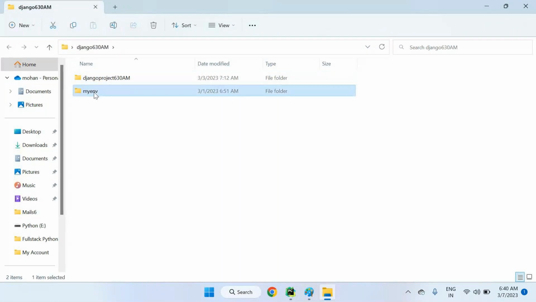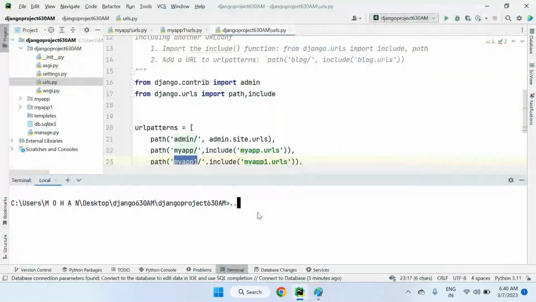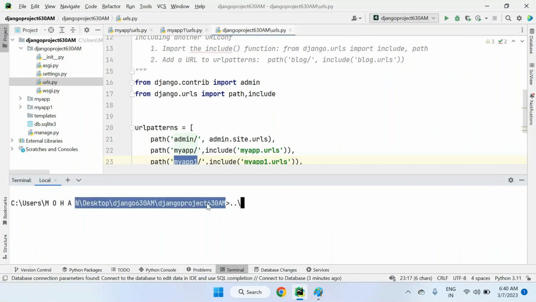How to activate the virtual environment: two dots backslash. One dot is moving towards the Django project 630M, and one more dot is moving towards the Django 630M folder. So the virtual environment is myenv slash scripts slash activate.